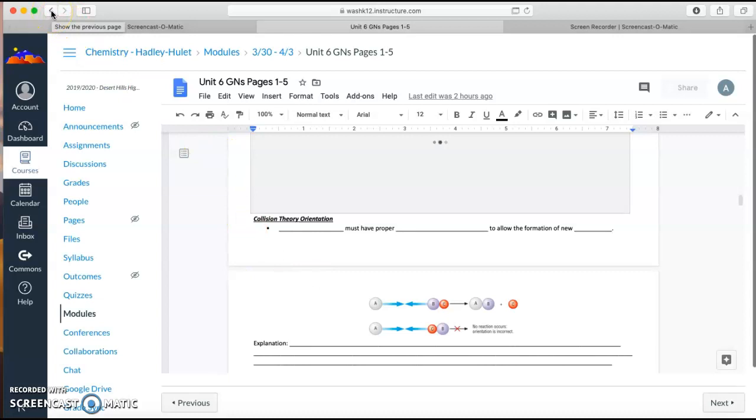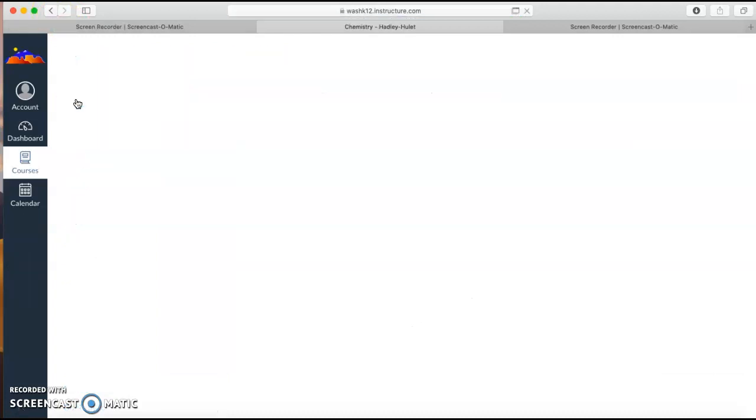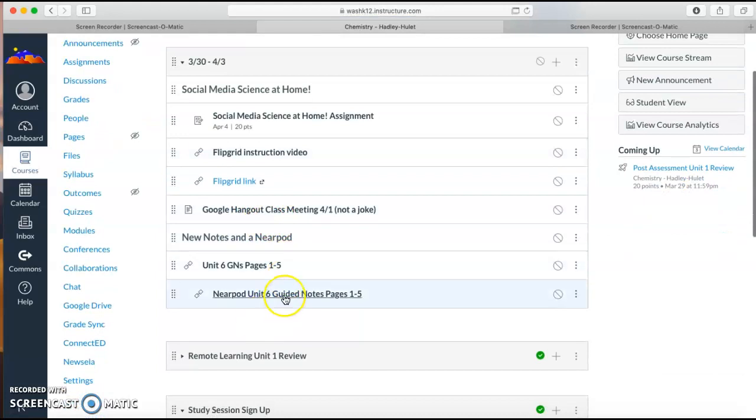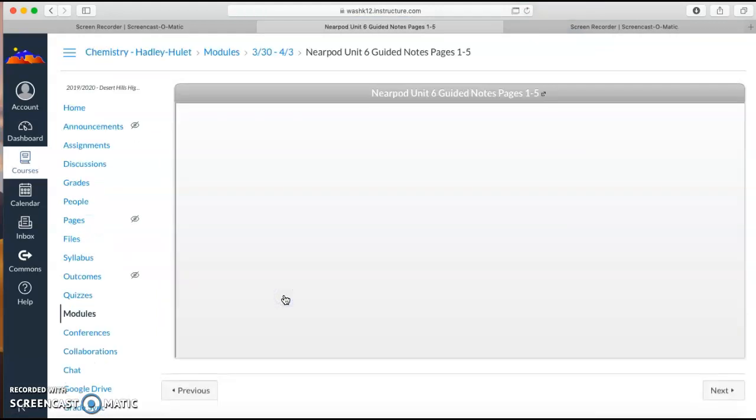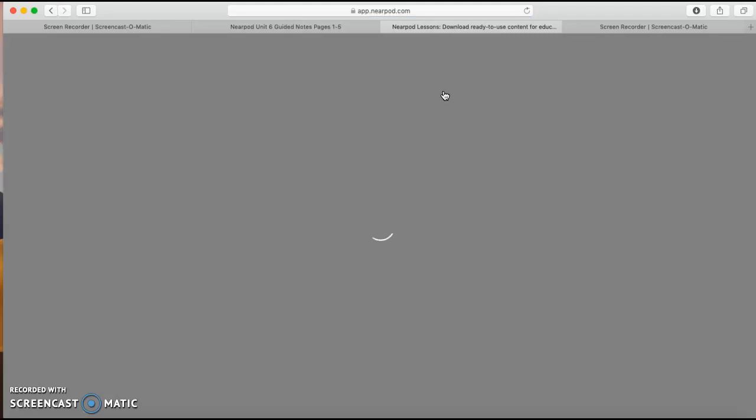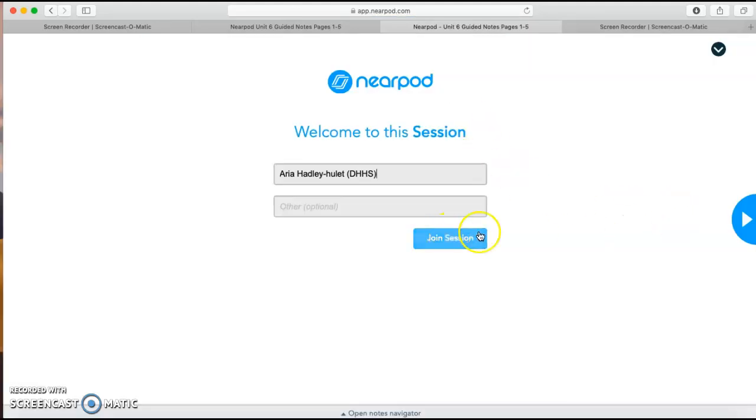And then after you print them off, we have the Nearpod to fill out those notes. And that's just like normal. There's the link to the Nearpod. And then you need to put your name in so I can track your progress on that. And it ends with a small, what do they call it, Time to Climb, like the quiz, where you get to pick your little avatar. So it's going to end with one of those. Okay? So you'll click on the link and you'll put your name in, and then you'll join the session like you've done before, and you'll fill out your notes as you go through the Nearpod. Okay, so that should be Thursday, Friday.